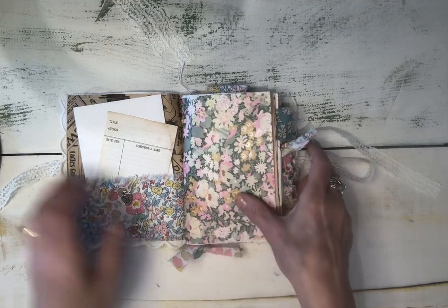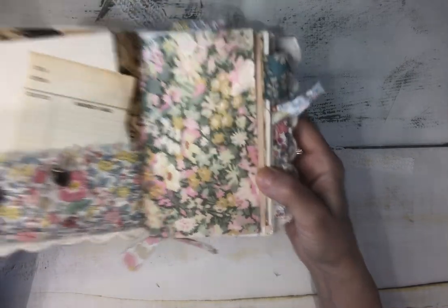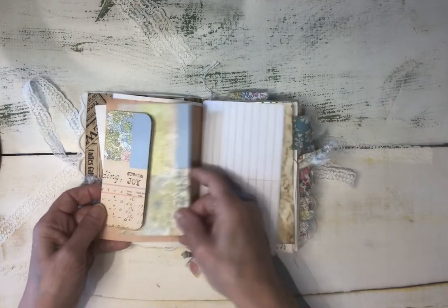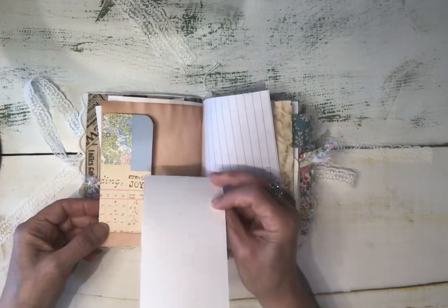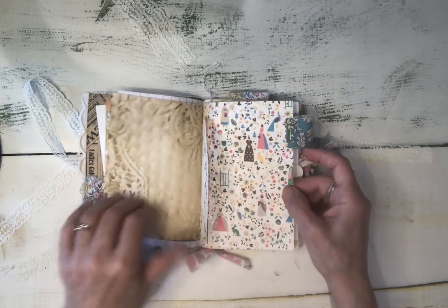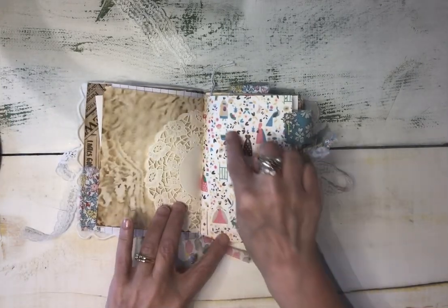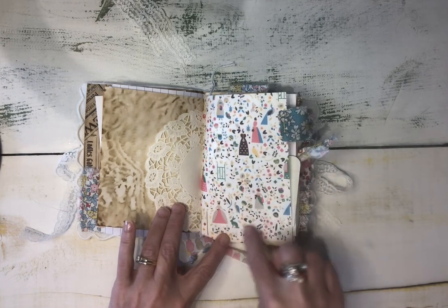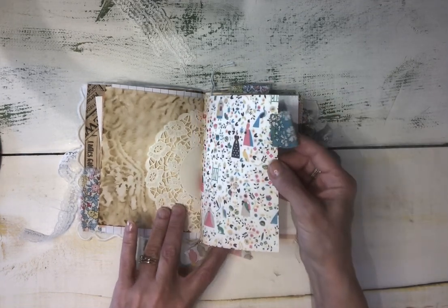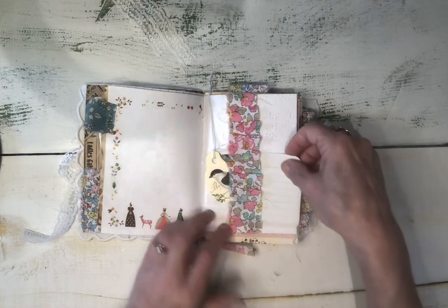This is another one of the Liberty of London papers — I love that print. I am such a fan of the mustard yellow with pink or rose together; I love that combination. There's some avocado-dyed paper, the master board tuck spot with a tag or journal card. This is a Liberty of London paper I love also — it looks a bit colonial with women and bunnies and flowers, and I put a little fabric tab on that.